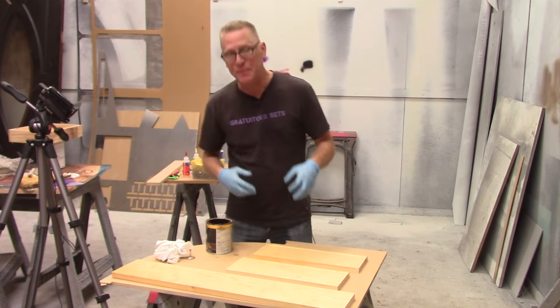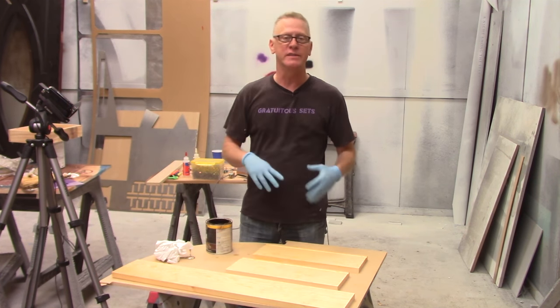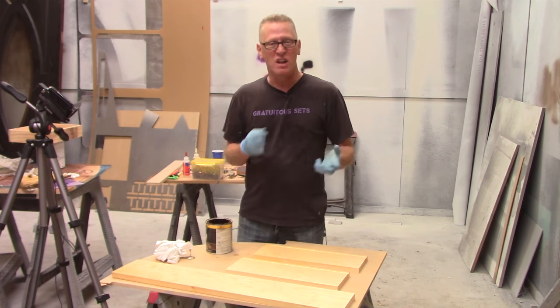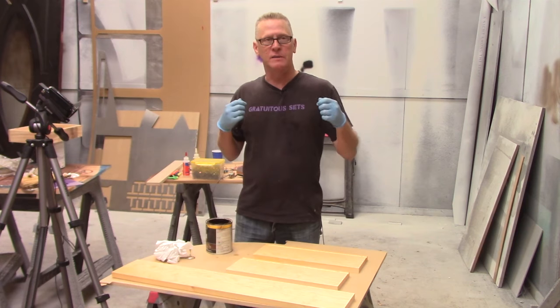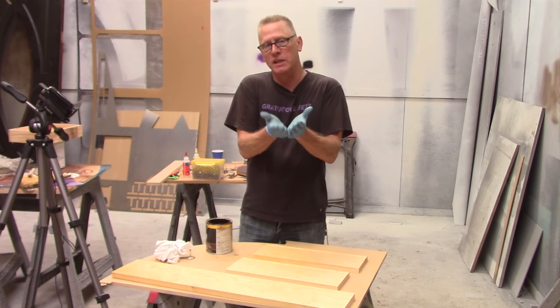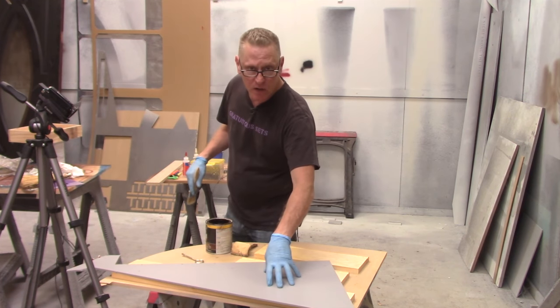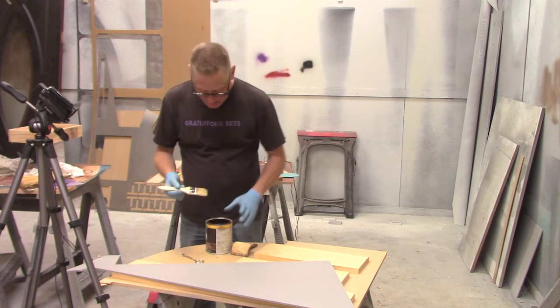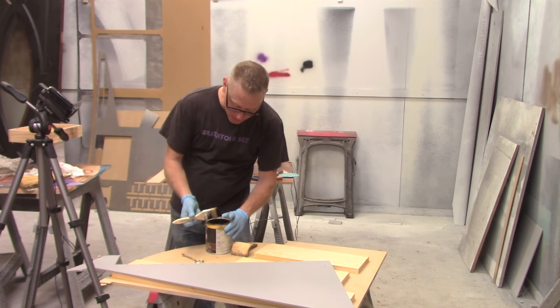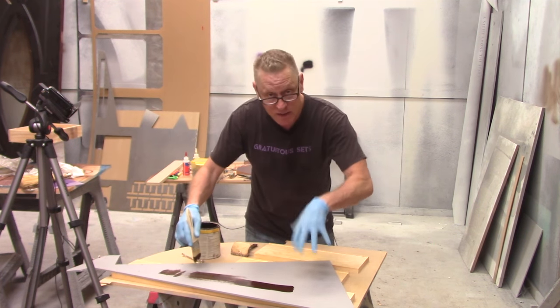Now, if this were a really fine piece, I would give it a thin single coat of clear coat before continuing. But for what we're trying to do here, all I'm trying to do is get kind of close — set it up so that the fact that it's pine and not oak doesn't scream at you. I'm not trying to pass it as perfectly close up, but you'll be surprised at how good it comes out. So I'm going to do a demo first on a piece of gray scrap so you can see what's going on without being distracted by the grain of the actual pine underneath.